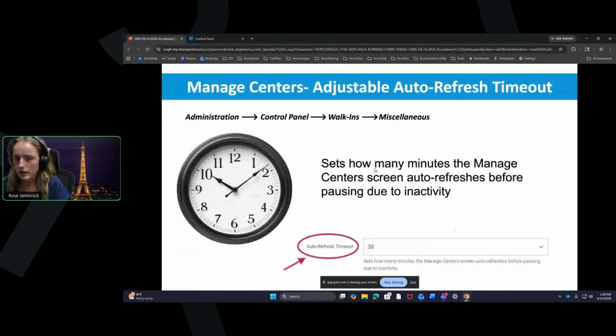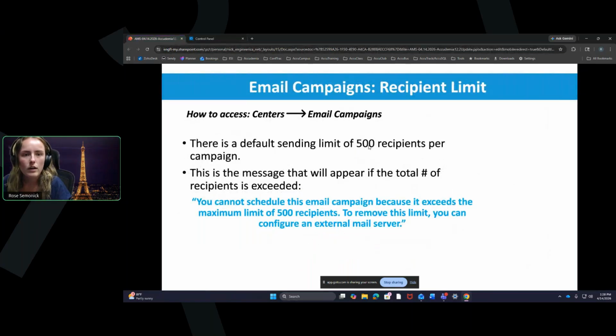All right, next we have a new error message for recipients if you have a certain amount. So now if you try to send to over 500 recipients, there's going to be an error message right here that you cannot schedule because it'll exceed the maximum limit. And this is beneficial if you're sending to multiple courses that are larger.